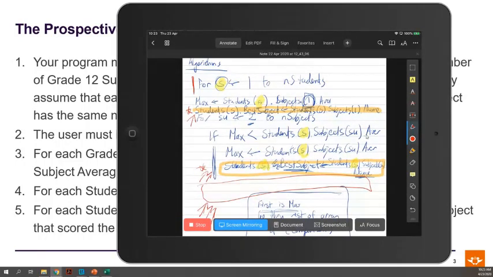Do you understand what we're trying to find out, right? So let's just look at you as a student. We want to know what is the name of your best subject, okay? Now remember, you've got two subjects. One of them is best, obviously. You might say, well, no, both my subjects are the same marks. In informatics one, we assume always that the values are different. Okay, so one of your subjects is better than the other one. So what we're doing here is, how do we know which of your subjects is the best? What will we have to look at to verify that is the best subject? The average. Yes, the average.